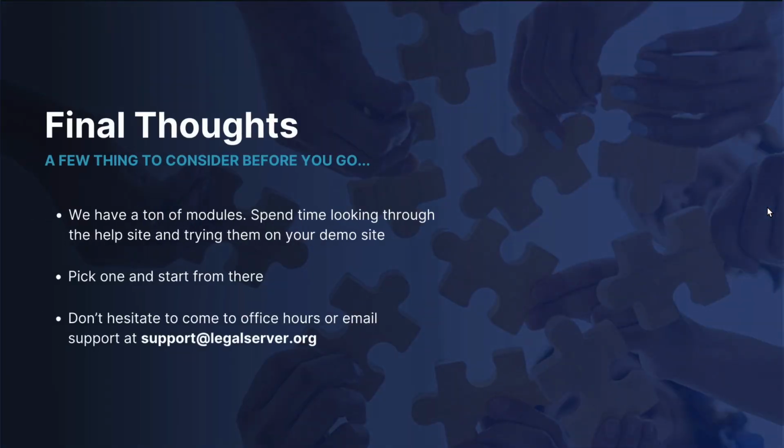And then the final thoughts for this session, a few things to consider. We have a ton of modules, so it can be overwhelming to say, oh my goodness, there's 110 modules. When am I going to find time to look through all these? Very understandable. But scan through just the page titles on that optional modules page, and something might pique your interest. And just as you can, take time looking through them.